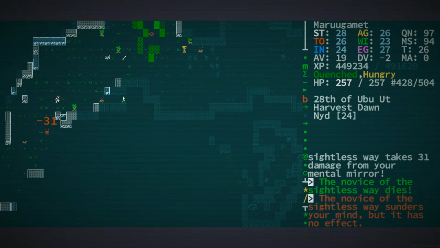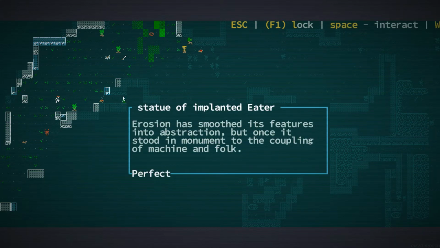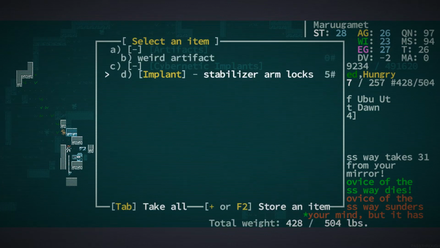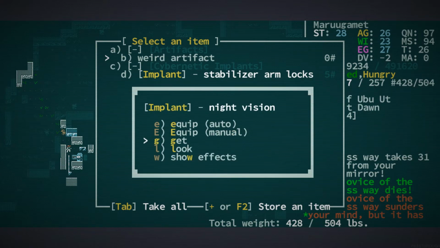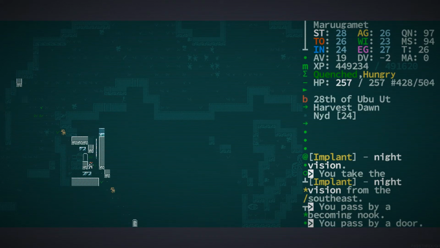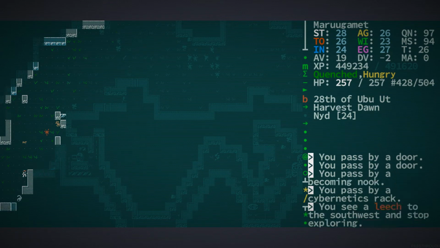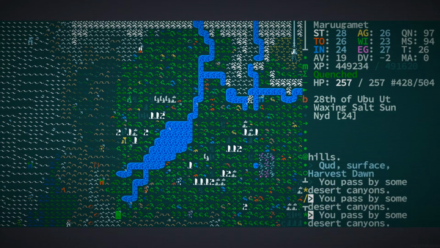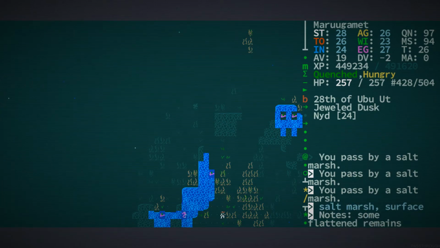Oh, wait a minute. Is that an eater? I think that might be a statue of an implanted eater. Yeah. And then here we got some glass. Okay, I mean, we should come over here and check this out. What are you? Night vision. I mean, take it. It's weightless. We will not pick up the stabilizer arm locks. Okay. I think we've probably gotten all we're going to get out of this. I appreciate that we're so good at finding ruins all of a sudden, though.